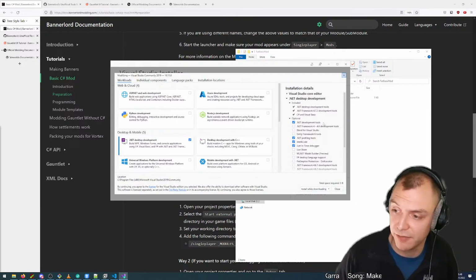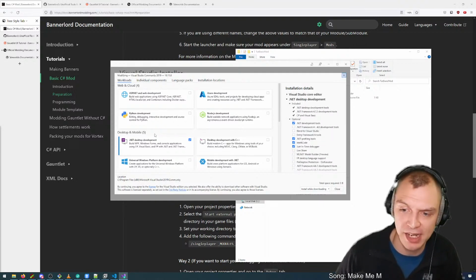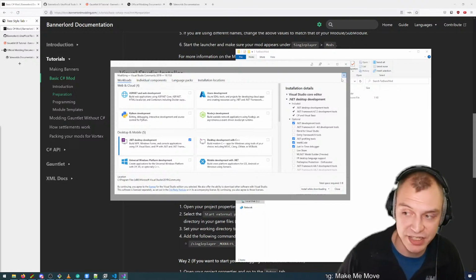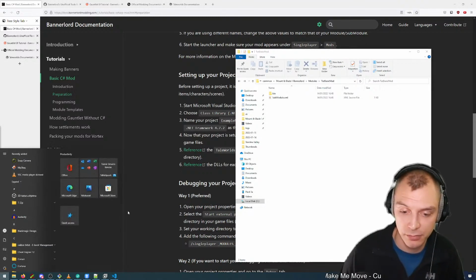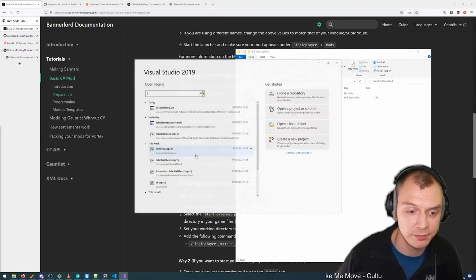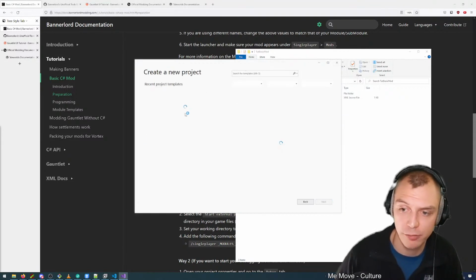I pretty much only have the .NET development tools and IntelliCode and profiling tools, and you don't need anything else. This is basically everything you need. So you need C# tools for Visual Studio Community. And then we can make our own project. Create new project.